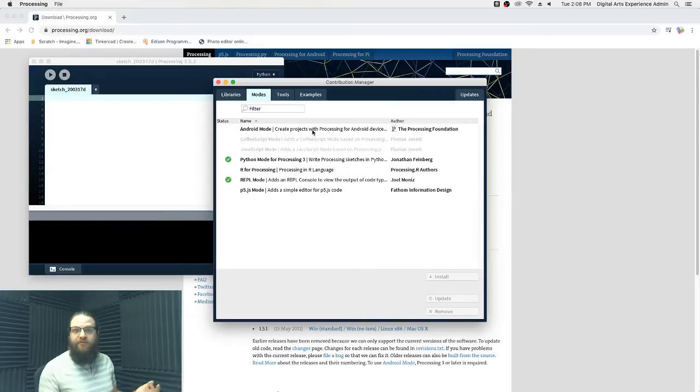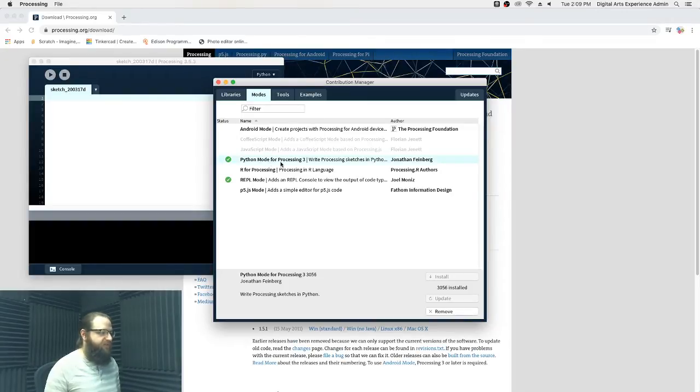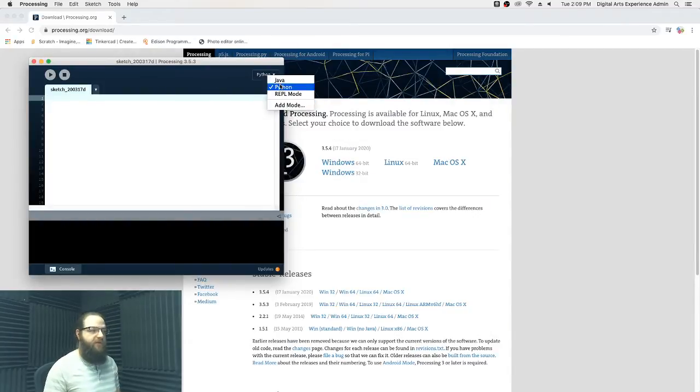I've never done that. I don't know exactly how that works, but that was added in the last couple of years, and apparently it works pretty well. But at any rate, if you would need to install the Python mode, you would simply need to click on Python Mode for Processing and hit install. It would install that mode, and then we'd be able to switch to Python mode right here.